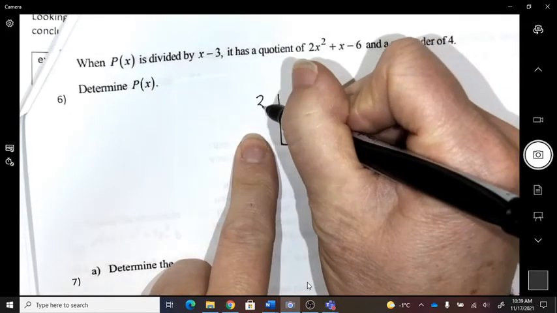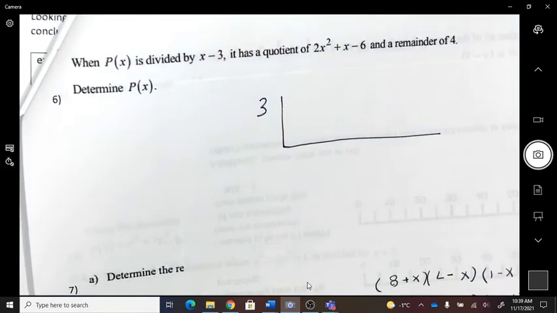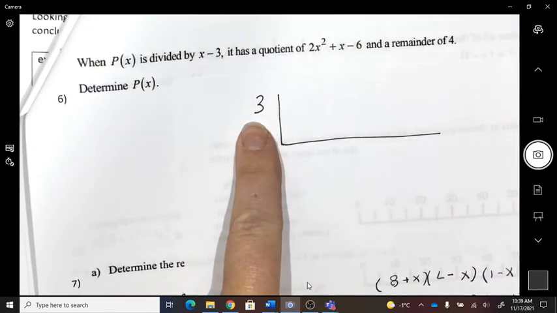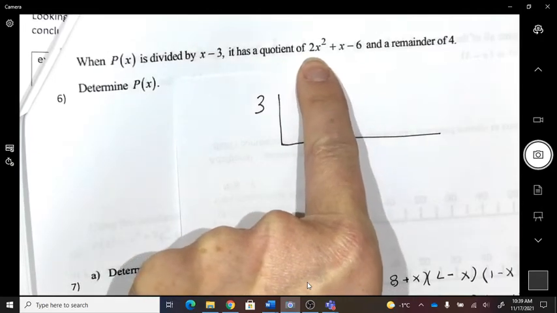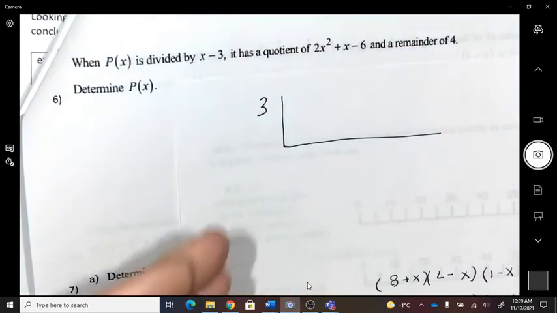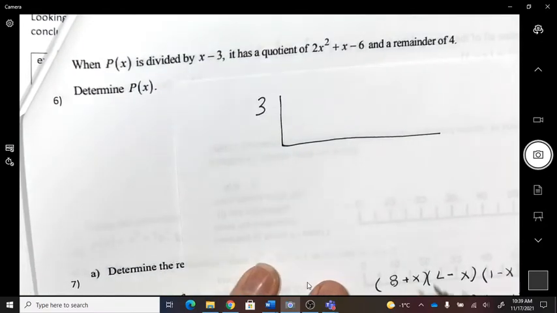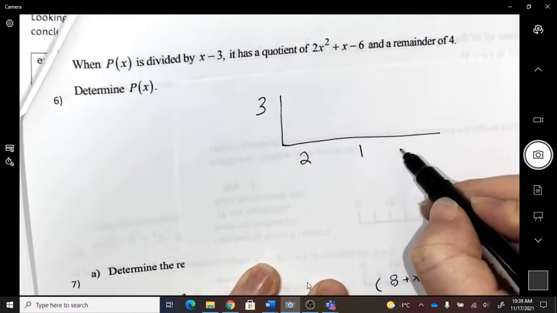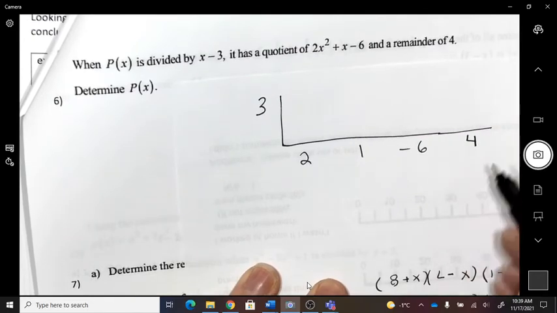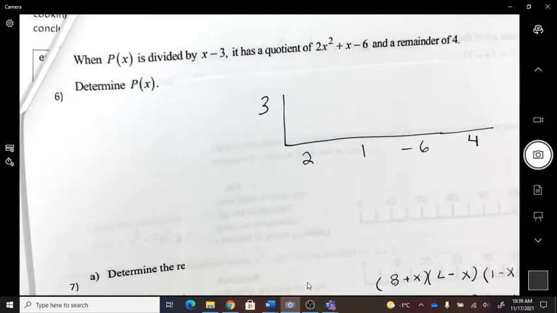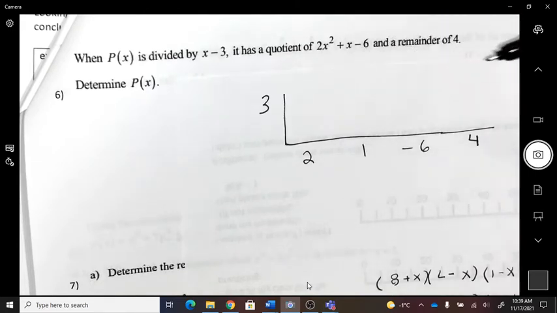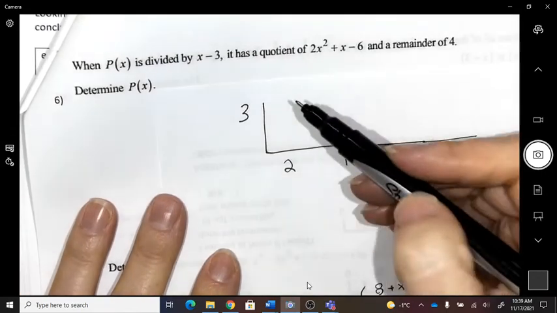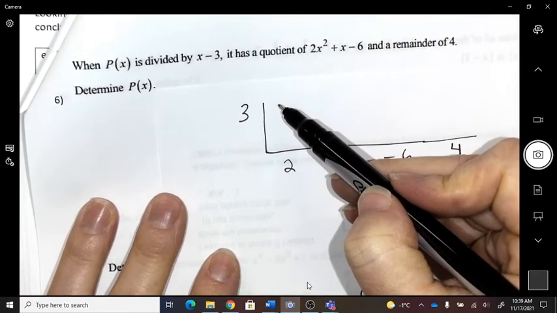So I'm going to put a 3 in the front because we were dividing a polynomial by that. What am I going to do if the result was that? Where should I put that? At the bottom. Does that make sense? I'm just working backwards. I don't know what I was dividing, but the result was that. Therefore, what would have been here? A 2.